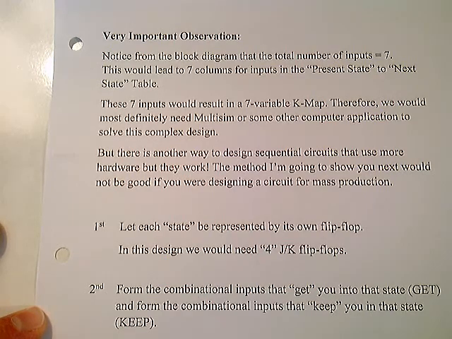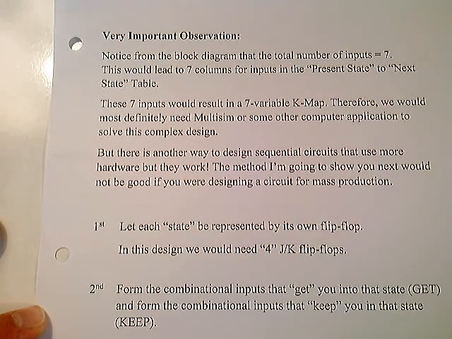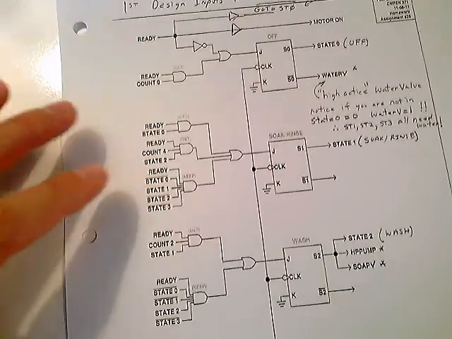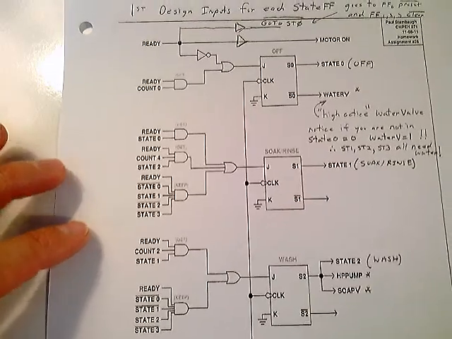Also note for this design, number 9, that the ready signal can be buffered to the low-level preset of flip-flop 0 and the low-level clears of flip-flops 1, 2, and 3. This will keep you in state 1 when the ready is low. Think about that when you look at the next page. So basically, you're not responsible for this, but it's pretty easy. I just want you to know about it.